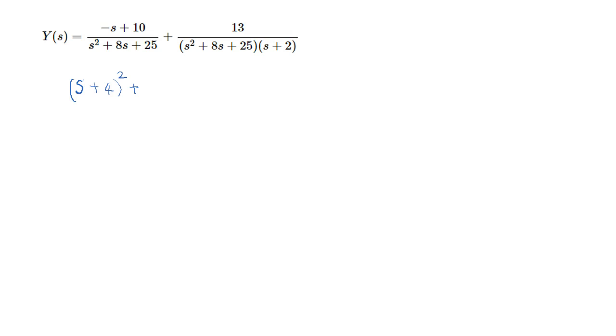Think about what I should put here so that this is equal to that. If you have 4 squared, that's 16, right? 16 plus what number would create this 25? The answer is that it should be 9, right? So this turns into s plus 4 squared plus 9, and you further want to write it as s plus 4 squared plus something squared. 9 is 3 squared, so you want to put it as 3 squared. And this is essential because once you rewrite this using the completed square form, it serves as a guideline to what the partial fraction decomposition should look like.